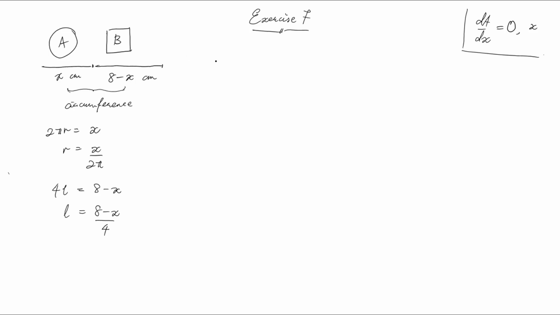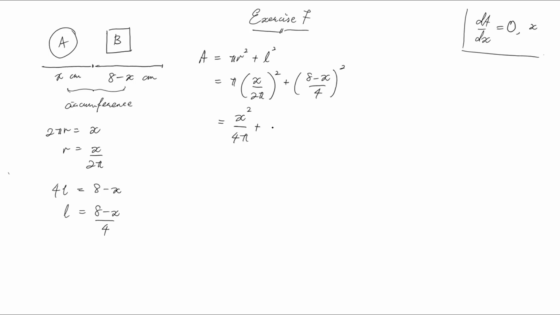Alright, so moving on to the second part, the area of A plus B will be pi R squared plus L squared, which is the area of the square itself. And let's rewrite it using our obtained X terms representing R and L. So you have something like this. There's a lot of squares over here, but still it's pretty simple, not as hard as the pyramid, at the very least. Okay, so we get this one to be X squared divided by 4 pi for the first one.